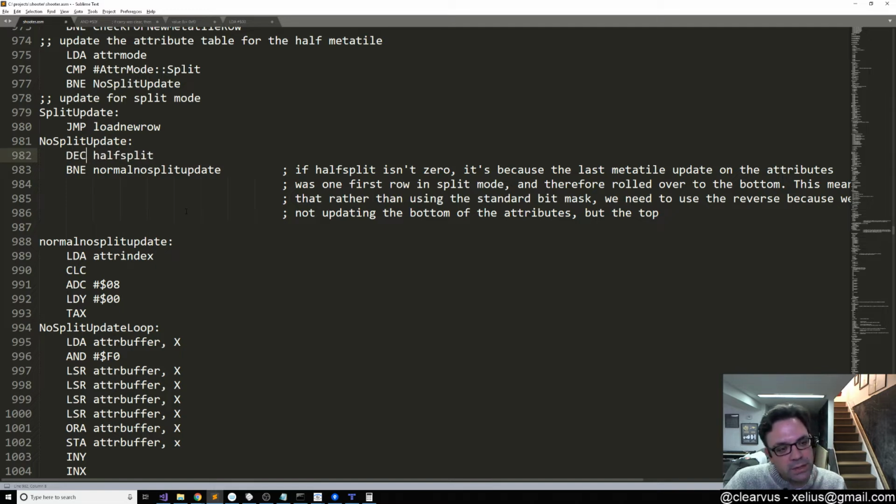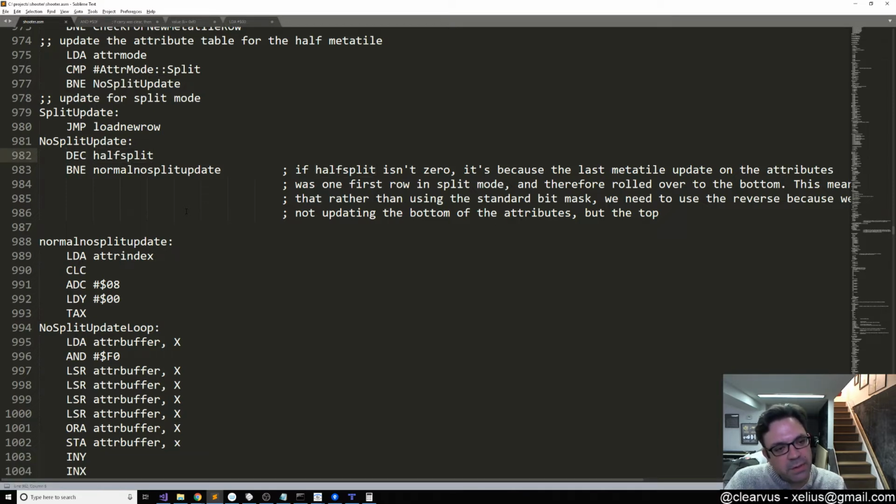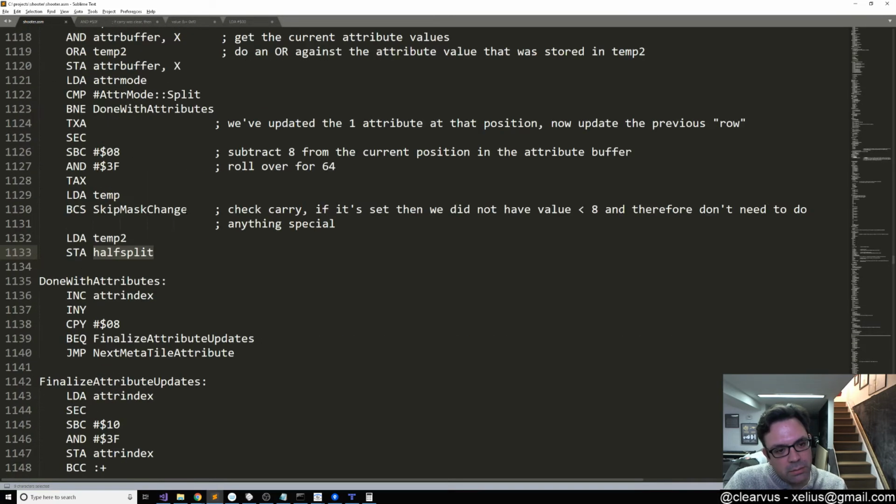So if we go back to this, do we actually have to do anything with half split? Maybe we don't. Maybe half split is meaningless now. Right? Like if we don't care, let me think about this.